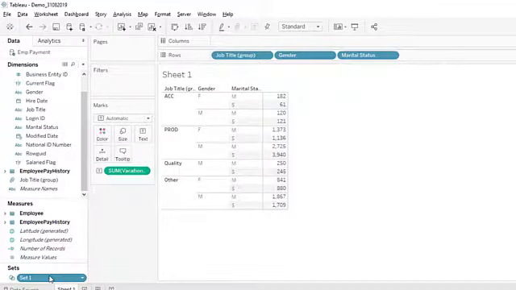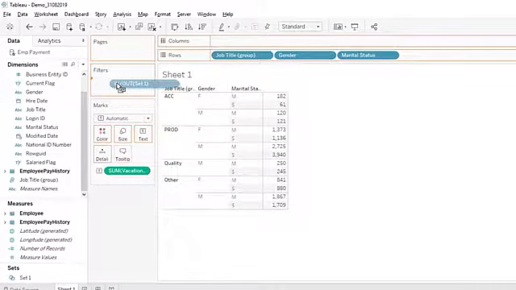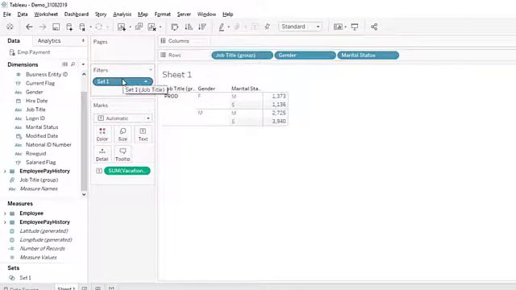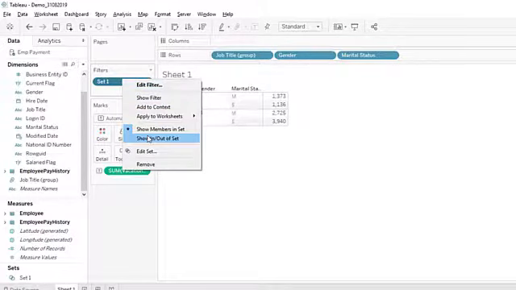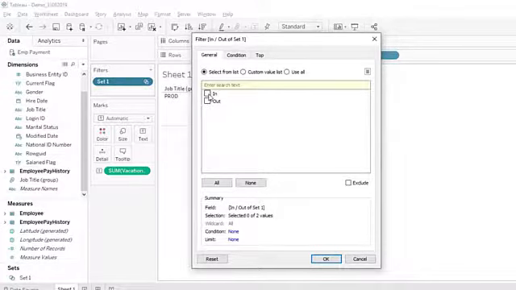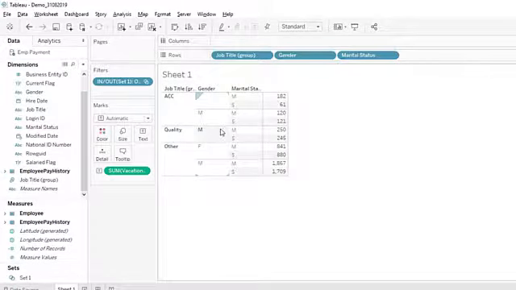Now let's say I have this set, so I can use it in the filter. When I put it in the filter, it will filter only for the particular set. It gives you an option, which I am just showing you now, but when I get to filters I will explain in and out in more detail. It lets you see people who are in the set or people who are out of the set. When I choose the people who are out of the set, I am getting everything but not production.